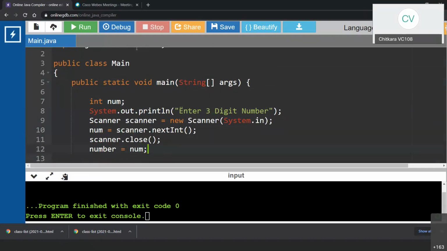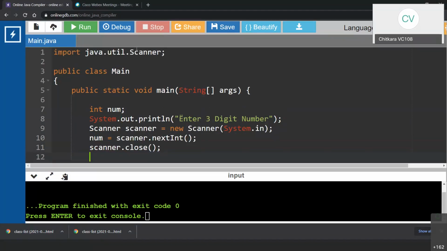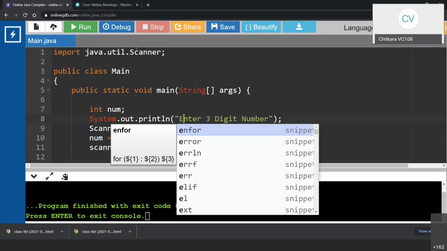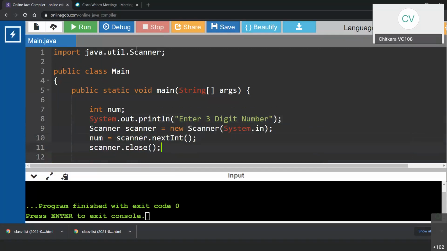We have to write a user-defined function which is going to return a sum, and if that sum is equal to the original number, it should be an Armstrong number. Declare, enter the 3-digit number. After that, you declare a scanner. Then you close the scanner.